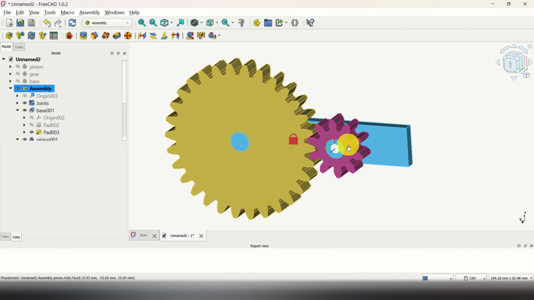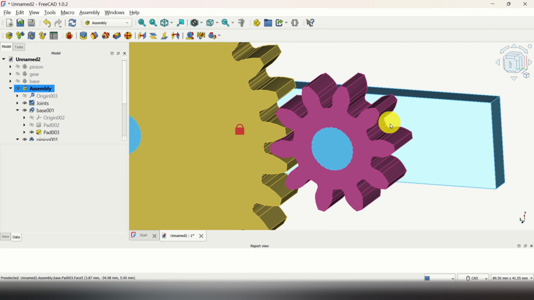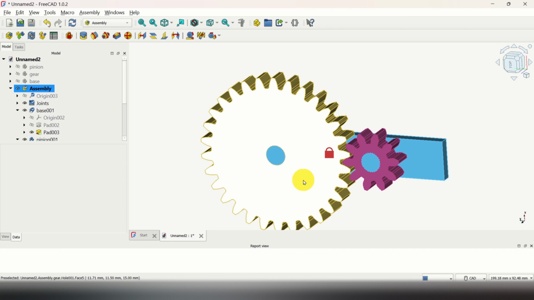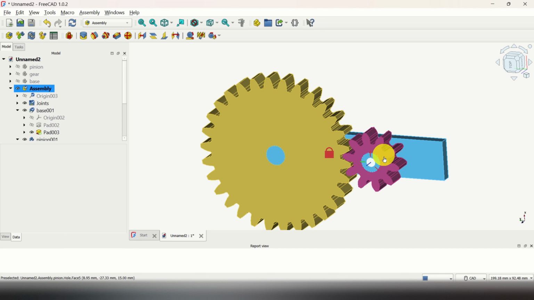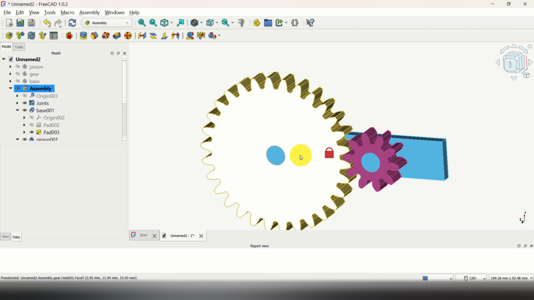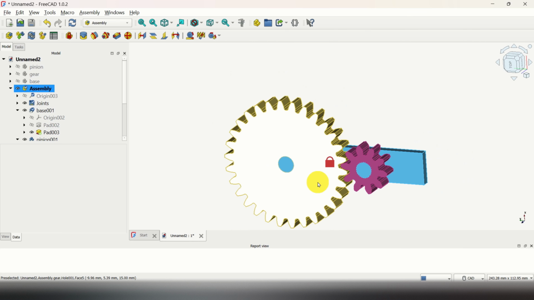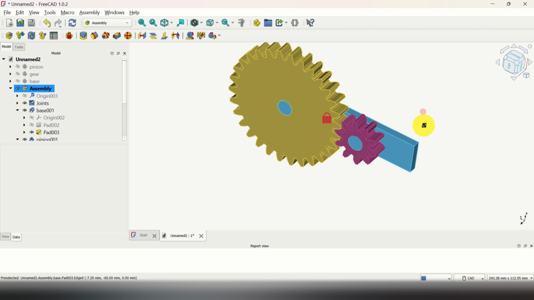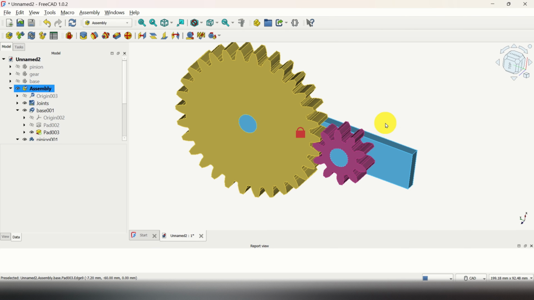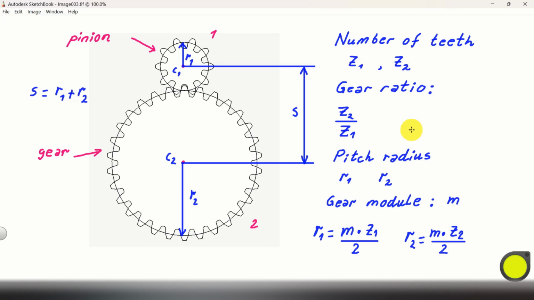Let's immediately start. Over here you can see a pinion, that is the smaller gear, and the larger gear, which is simply called the gear. When I move the pinion, the rotational motion of the pinion is transferred through the gear assembly to the larger gear. By using the model presented in this video tutorial, you can easily build a gear reducer or a similar mechanical device. To be able to model gears in FreeCAD, we first need to understand the gear geometry and basic formulas.